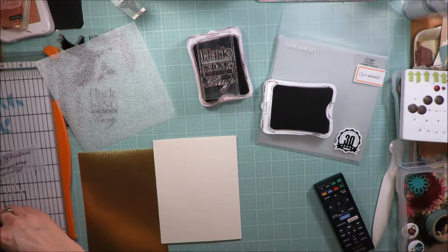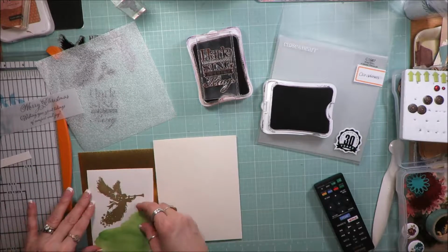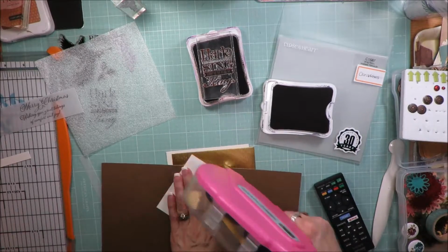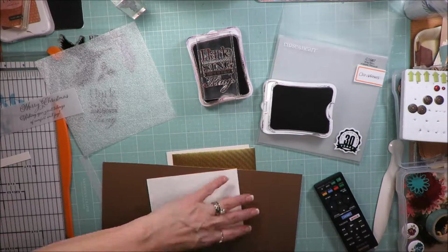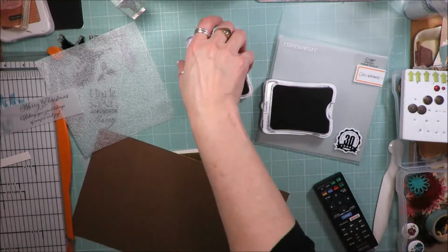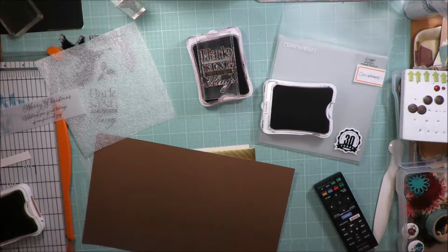So what I decided to do was put the sentiment on a piece of vellum and then put it on the front of the card over top of the green. On this one, the green comes up a little bit above there, and I'm thinking about putting something on there. I just don't know what I would put. So I didn't do anything with it right now, but I'm thinking that the green that comes above the vellum, I need to do something with.